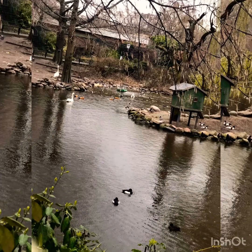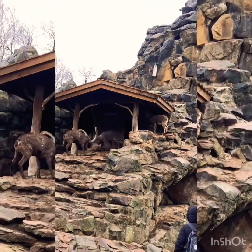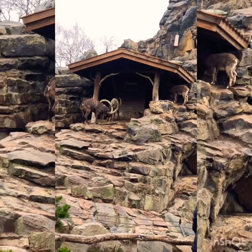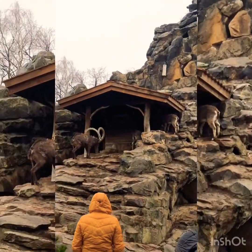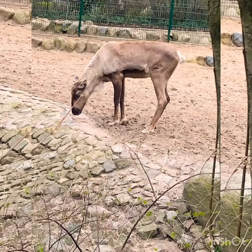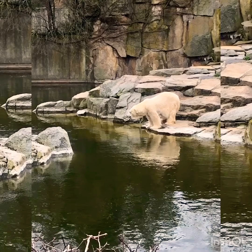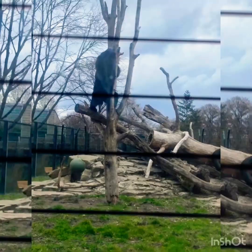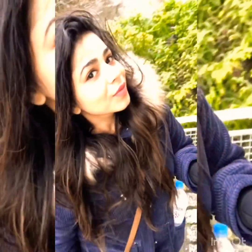Number ten: Berlin Zoo. With or without kids, you should visit Berlin Zoo, as it's the oldest and best-known zoo in Germany. Opened in 1844, it covers 35 hectares with approximately 1,380 different species and over 20,200 animals — it has one of the vastest collections of species in the world. Last but not least, must try local food once you are there!